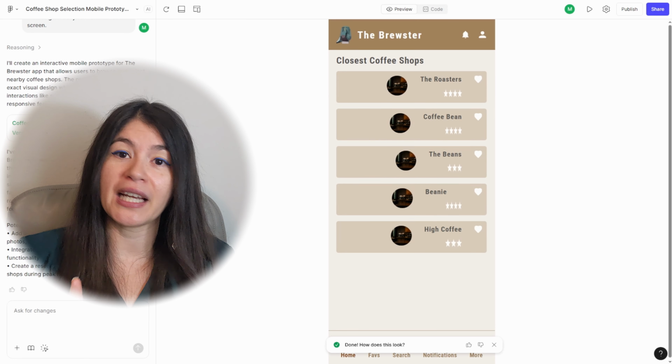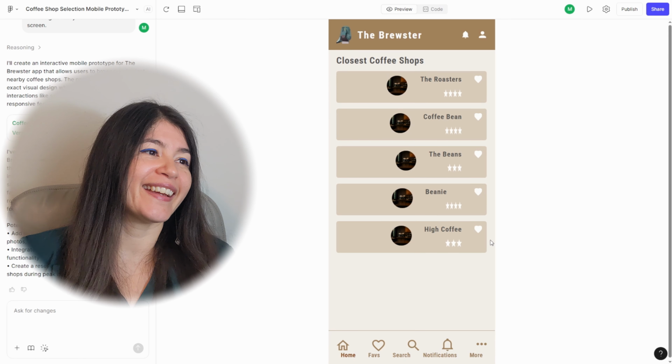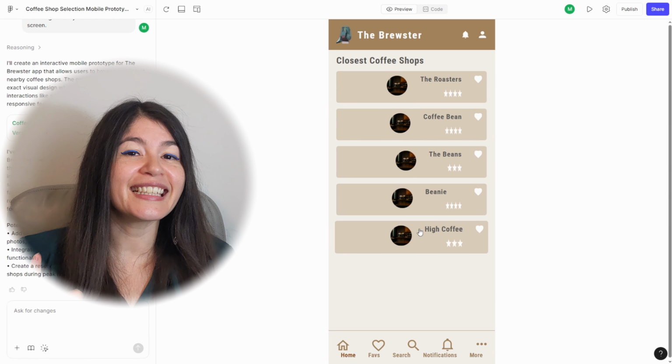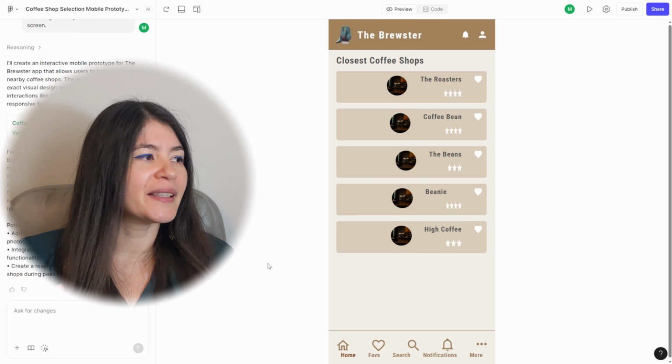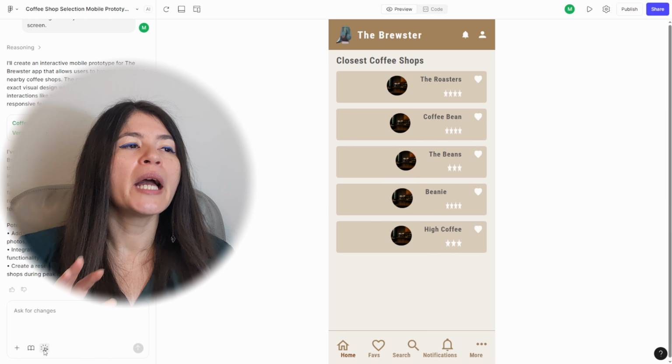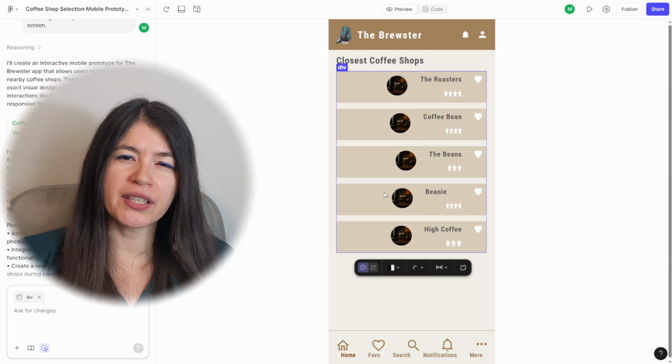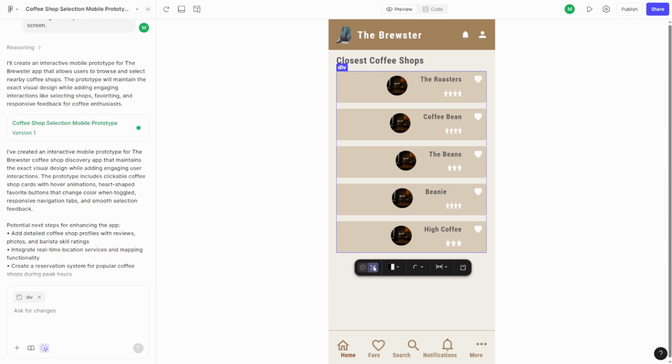Now, while this happens, I want to mention that this doesn't always keep your design intact. And I said this in my previous video, this prototyping use case is only useful for messy interaction brainstorming, not for final prototypes yet. Okay, and this is what I'm saying. It sometimes doesn't take your design exactly, but we can fix this. And I like selecting the area before asking for specific changes. Okay, so let's try fixing this. And let's say, make everything inside the card align to the left.